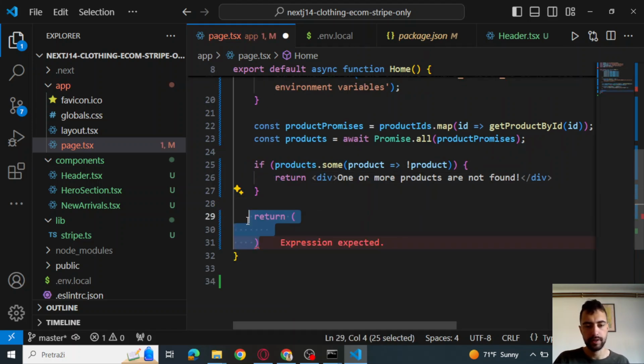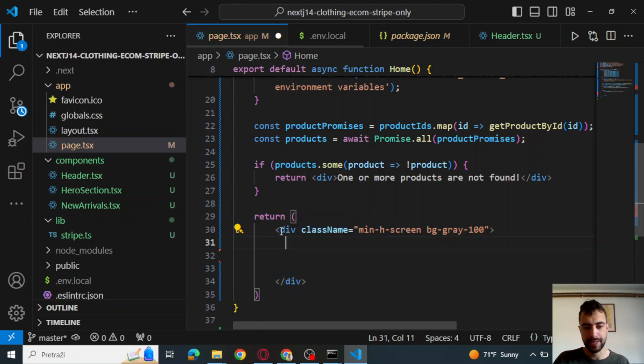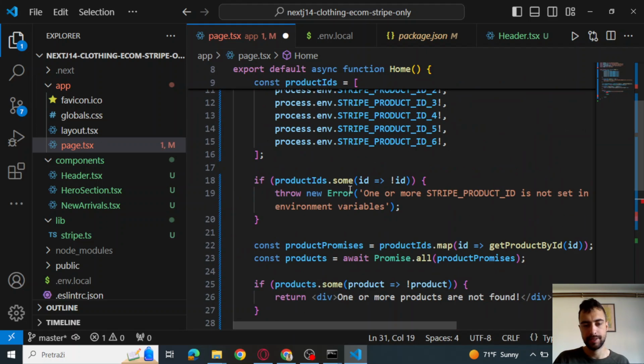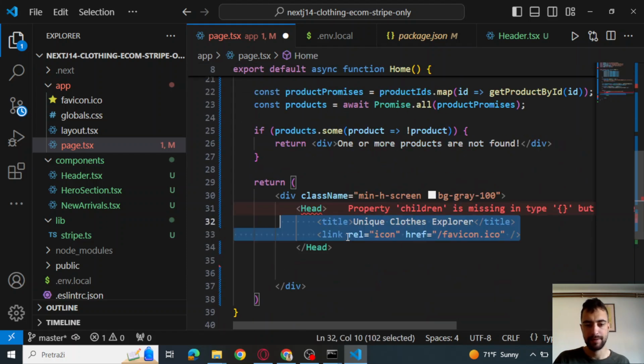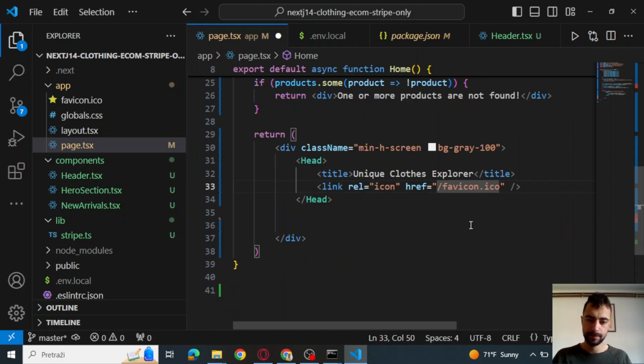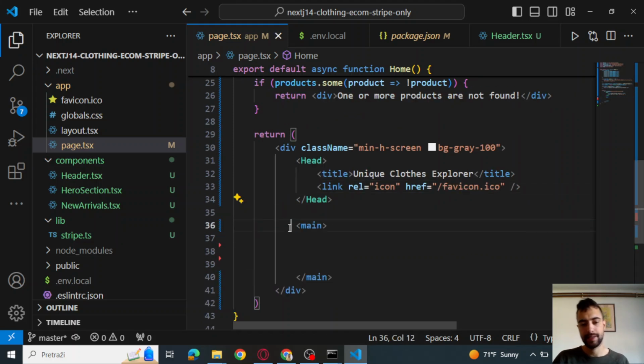Then we will return something, and we will create a div, and this will be Head from next/head. We will give it the title Unique Clothes Explorer, and the link will be this favicon. And then this is the page content.